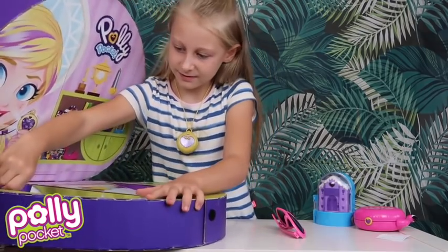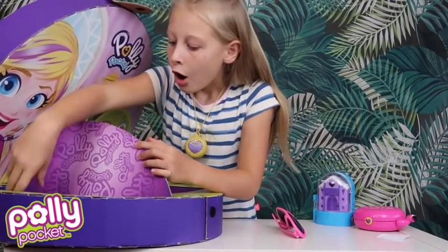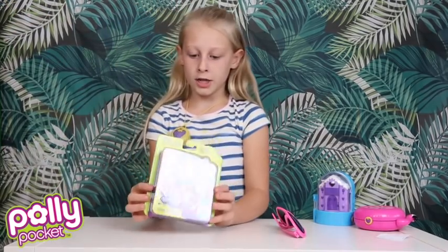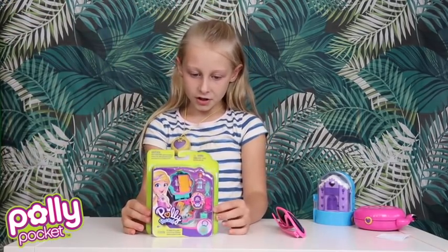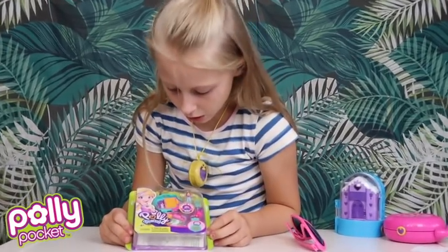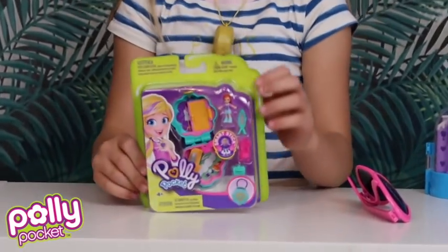Oh. It's like a basket. Oh my gosh, you've got a mini playset. Oh my gosh guys, look at the mini playset, it is so cool. It's like a little dresser. Yeah, a dresser. Oh my gosh guys. Let's open it.